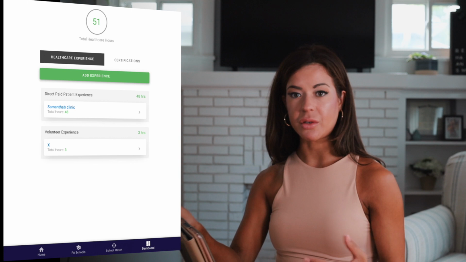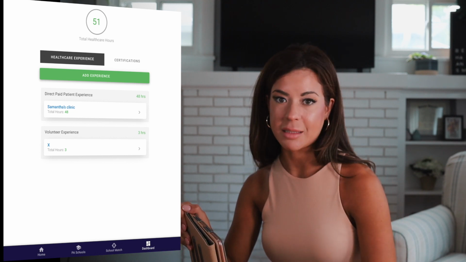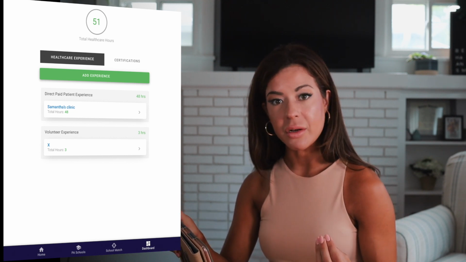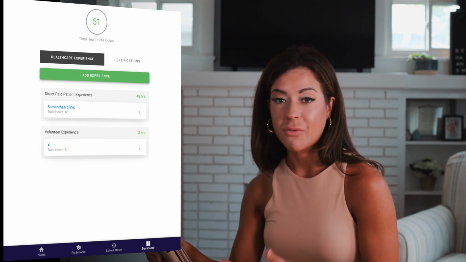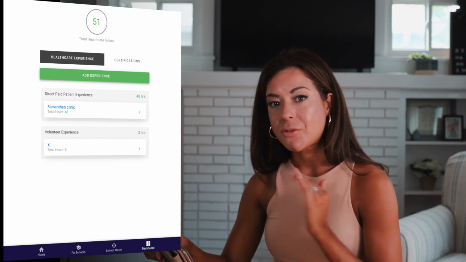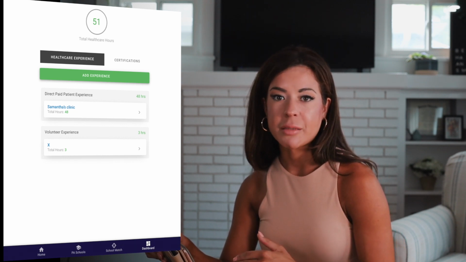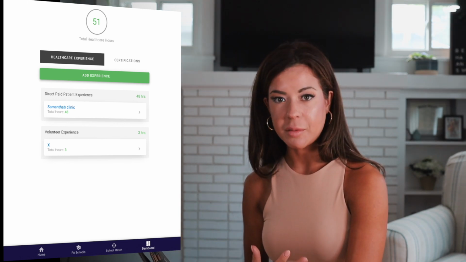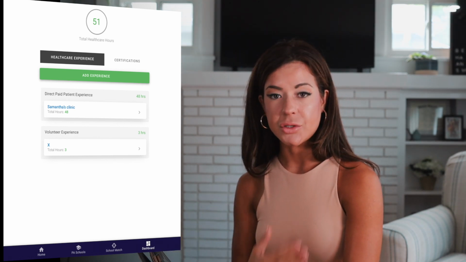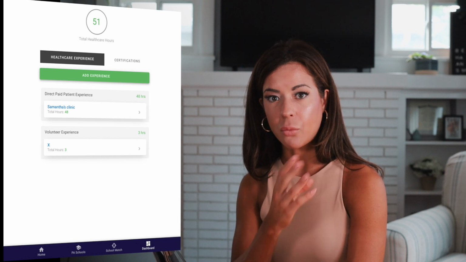You can break up all of your individual experiences on this list, which is really helpful and it's motivational. So you can say, okay, what should I focus on this month? Where am I limited in my hours? And I could say, I have only 3 hours volunteer experience. I should probably devote a little bit more time this month to giving back to my community. And it helps you evolve to be a more strong applicant because you're constantly working on improving weak areas in your application.